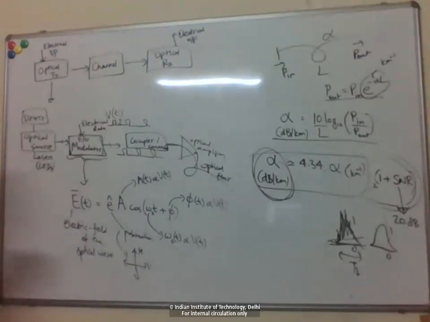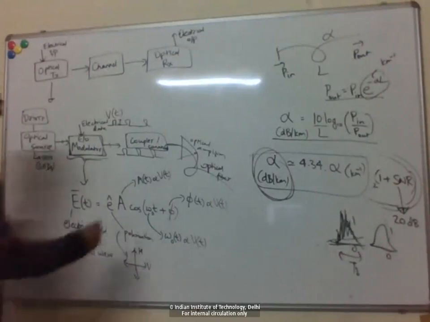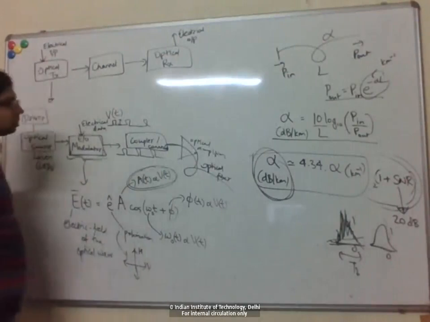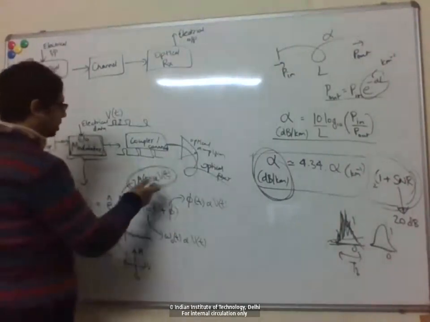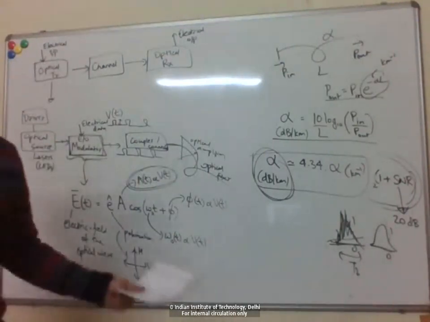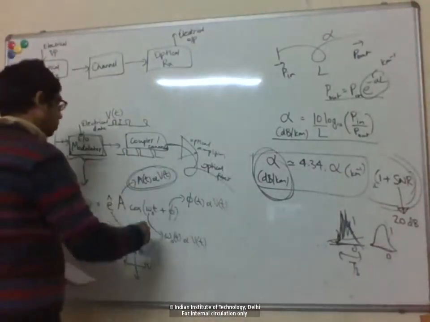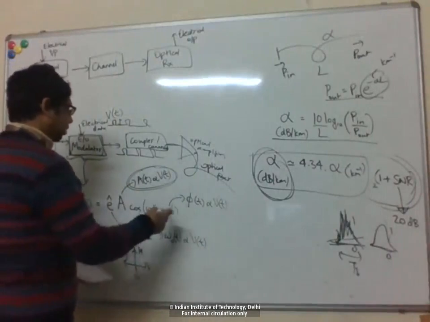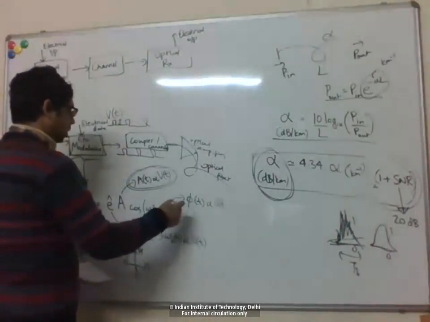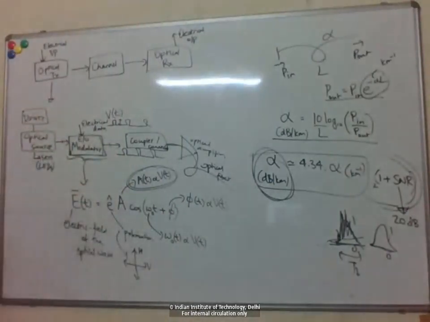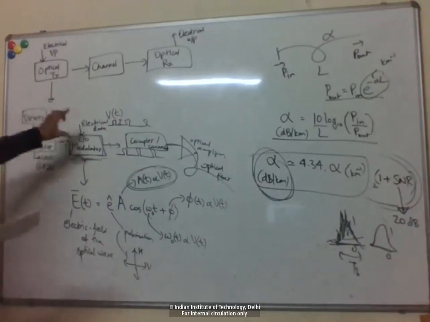Okay, so as I said, the most common thing that is done in practice is just amplitude shift keying, or just intensity modulation, or on-off keying. But you can also do other things. Towards the end of the course we'll study other kinds of modulation techniques with these other parameters. Right, so that's about the transmitter.